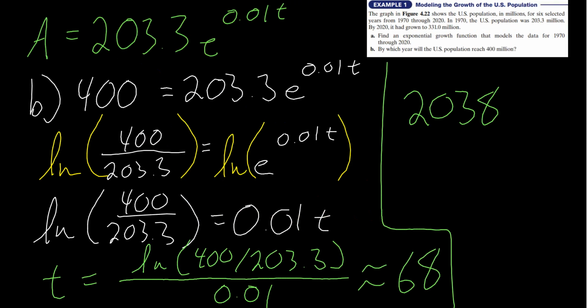Let's just examine this. Let's go back to one of the problems right here. Let me go ahead and put this into a graphing calculator and show you how this can get really ridiculous. So give me 1 second. Okay, Desmos graphing calculator. So my equation was 203.3 times e raised to the 0.01 and t power.